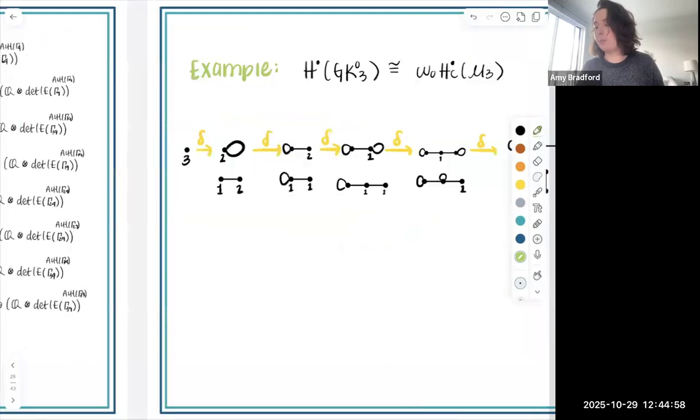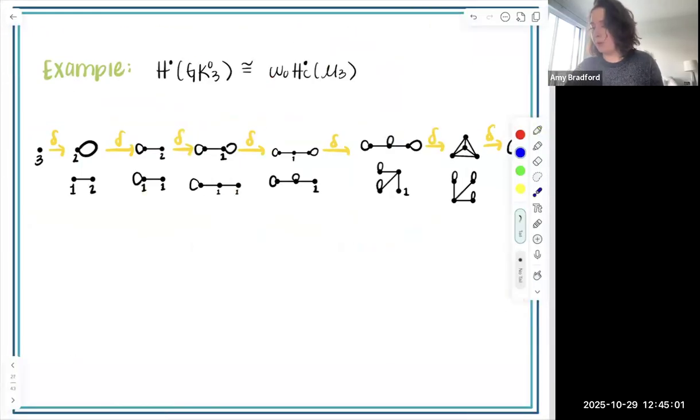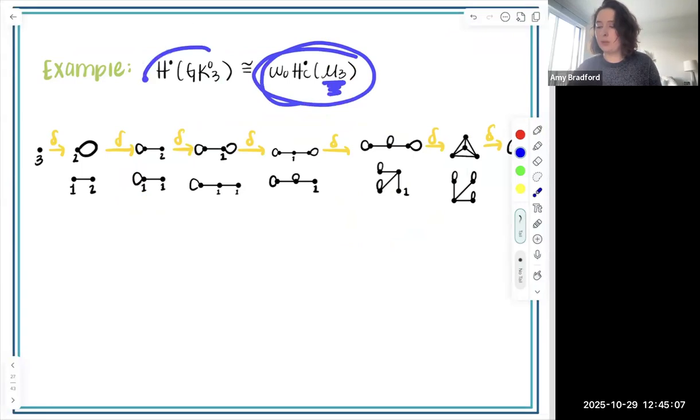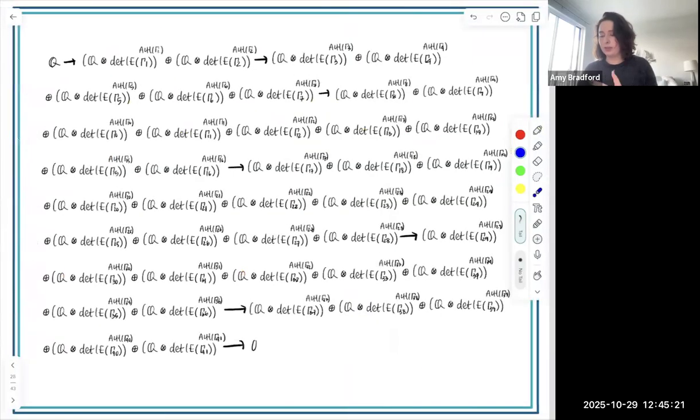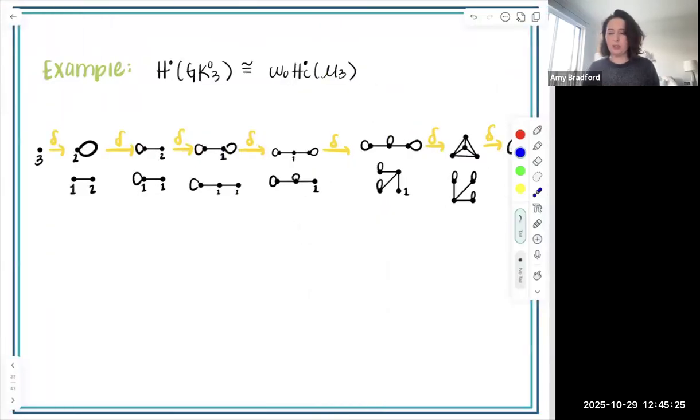And so as an example, if we want to, again, find the weight 0 cohomology of M_3, then what this is saying is that it will be the cohomology of this particular graph complex, of genus 3 decorated graphs of weight 0. And this is what this complex looks like. And this is much simpler than this guy. So somehow these two complexes are giving us the exact same information.